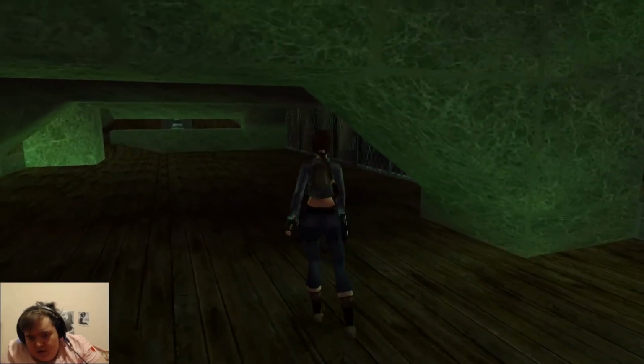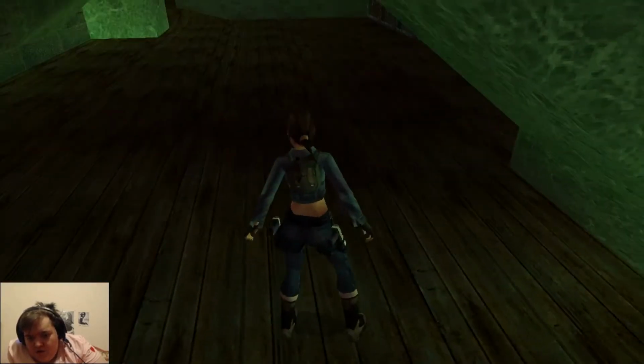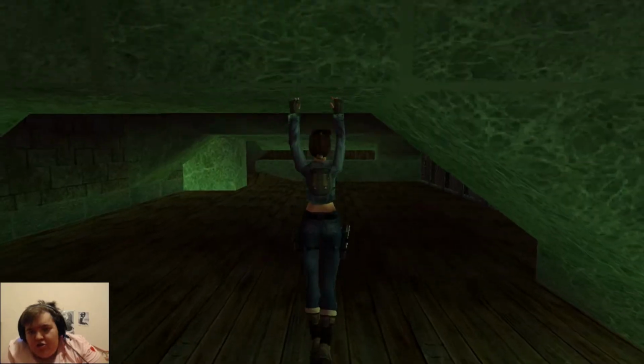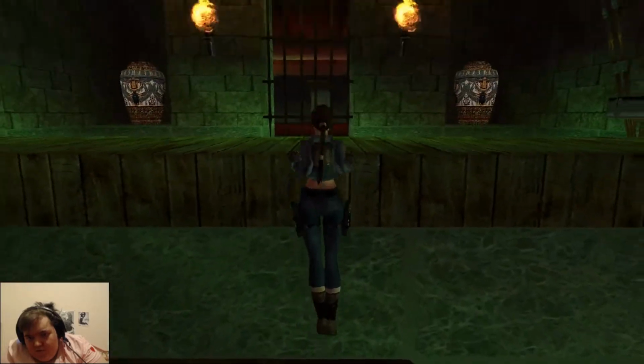Out, and then you can... There is a slight white line on the floor. We use that as a sort of edge of the ledge type thing. And then you can jump up. Oops. And grab up.